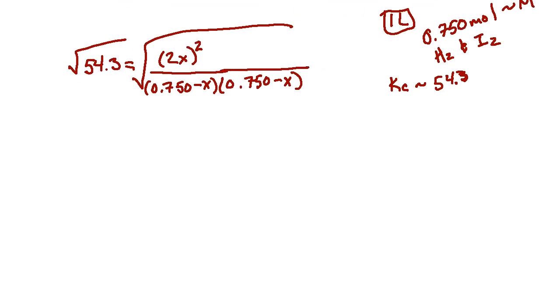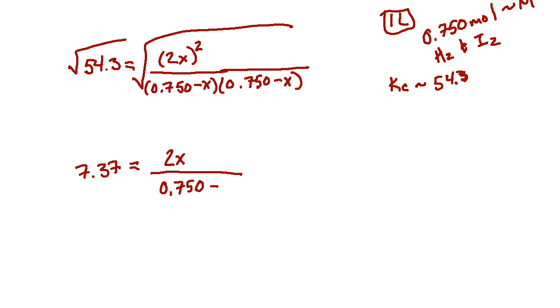So the square root of 54.3, if you were to ballpark it and estimate it, 49 would be 7, right? But we're not as high as 64 for 8. So in this case, it turns out that it's about 7 1/3. So it's technically 7.37. But if you could get somewhere in that ballpark, then you'd be good as far as estimating numbers. So then that equals what? 2x, because we've removed the squared value. And then we would have dropped one of the 2 values at the bottom because they are the same. Now, again, this could get more complicated if those 2 were different, and then you'd have the square root of each of those values.